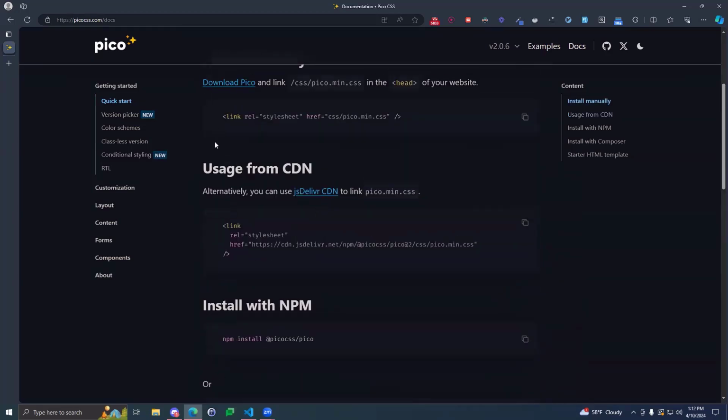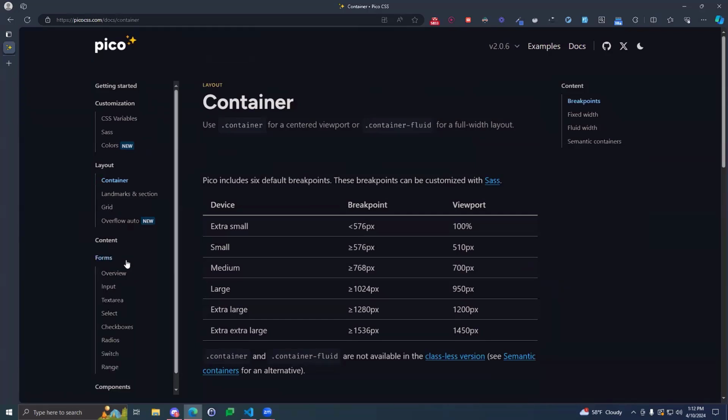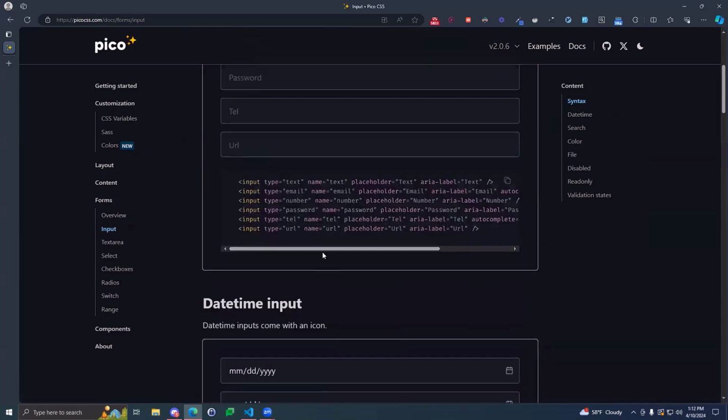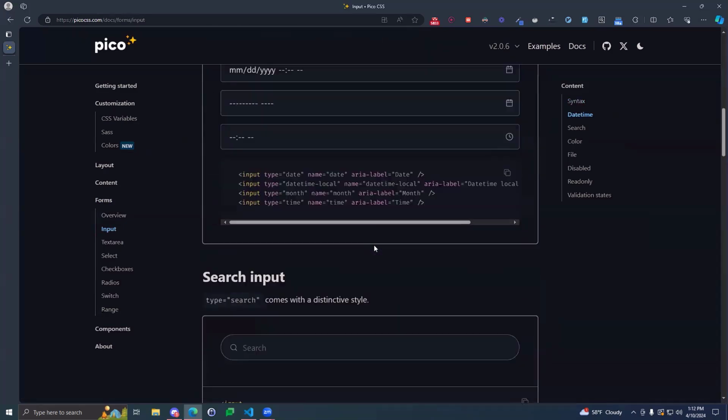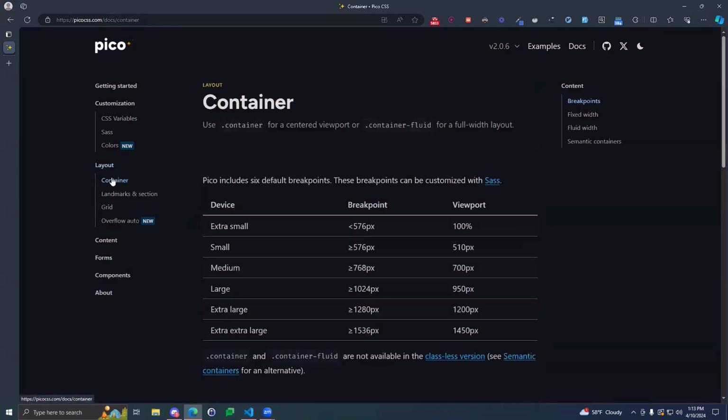So let's show an example of that before I show you the other app, which is this to-do app. It's already using Pico, but let's do that now because there's not much more to it. There are some things with the layout where you can add a container and use a grid, and that's cool. And the forms show you what it all looks like. But really, there's nothing you have to add other than the CSS file and the style sheet. If you want to do a layout, you can add a container or container fluid, based on whether you want it to take up the full screen or have some margins.